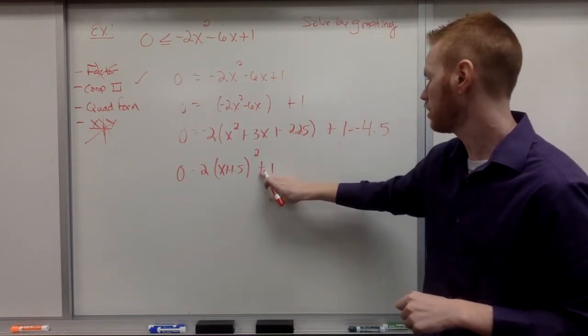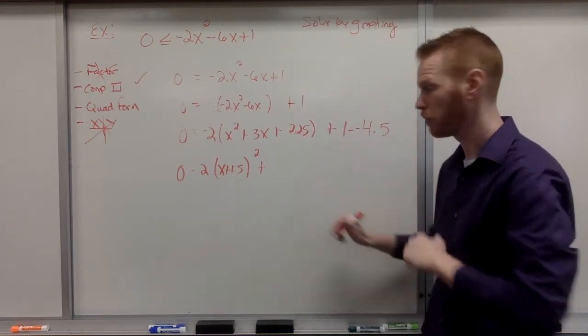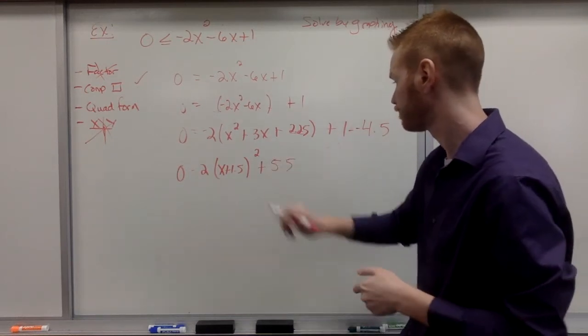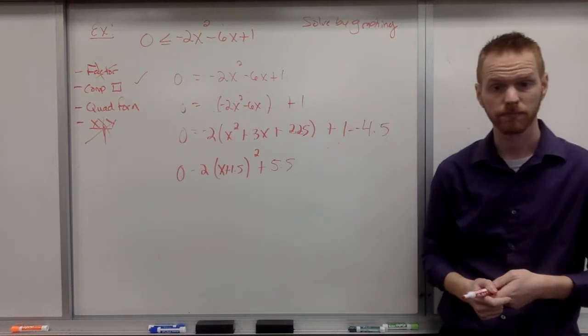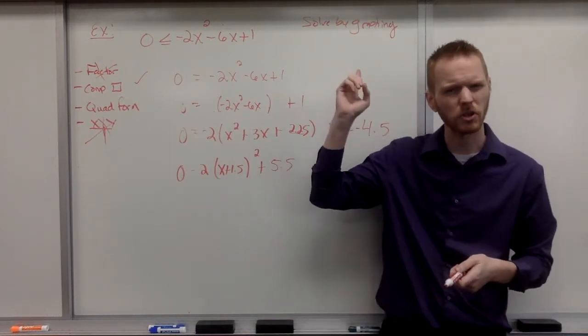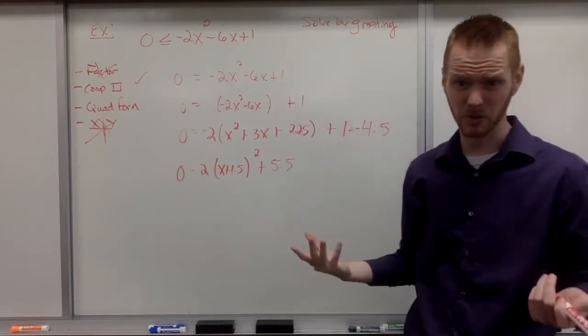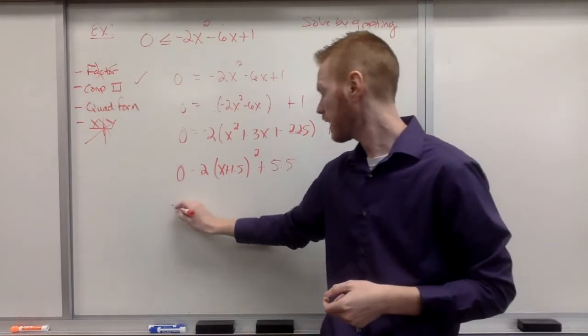Down here, let's change it now. If I'm subtracting it, it'd be 1 plus 4.5, so this would be a 5.5. This is in vertex form. I could graph this, but that's not what the problem really wants. I know we're kind of solving by graphing. We're getting to that point, but I don't need the vertex form. I got to still solve for x. Add 5.5 to the other side.